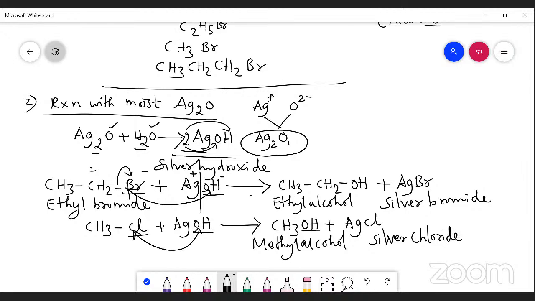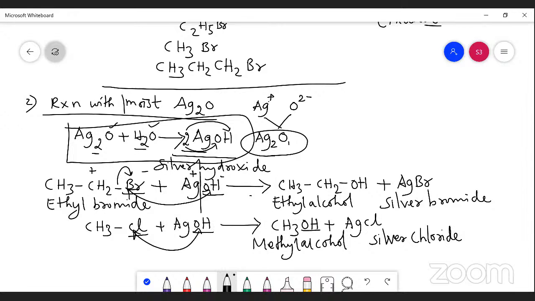So that's all. The second reaction, how it reacts with the moist silver oxide. You people are thinking, by seeing the thing, okay, moist silver oxide, shall I take CH3CH2Br plus Ag2O? If you write like that, that is entirely wrong. And in the book, this equation is not given. Okay, you should kindly note down this. First, you should write that reaction.